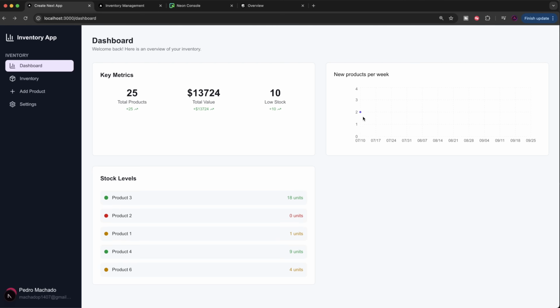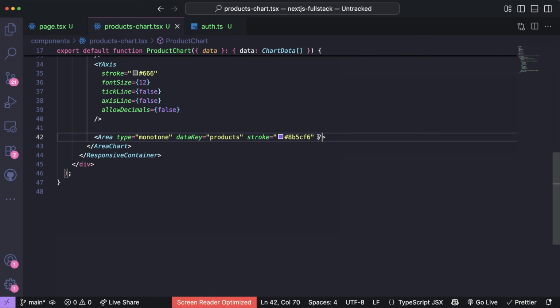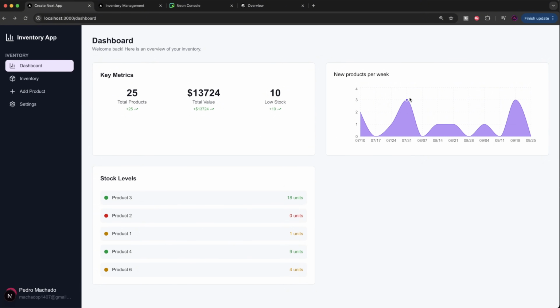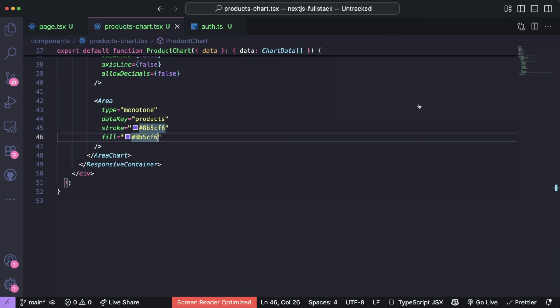Now it's going to define the line that is around it, but to define the actual color of the area, we have to put a fill, and the fill is going to be the same color, just like this. And you see now that if I were to refresh this or just look at this, it will be purple as well.